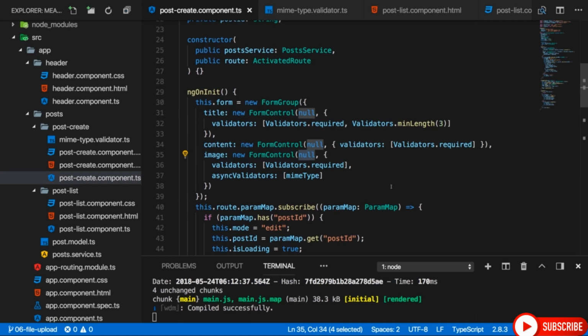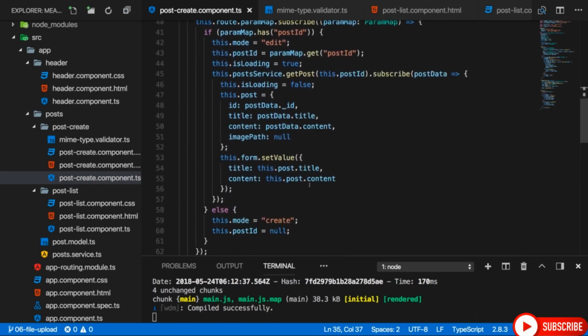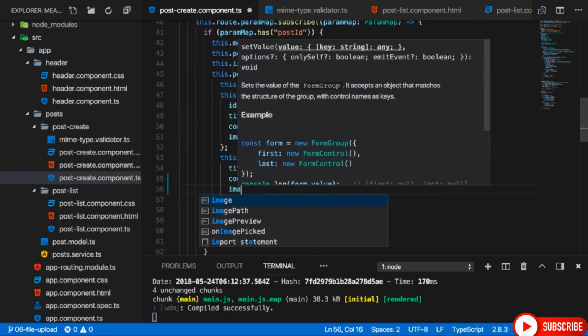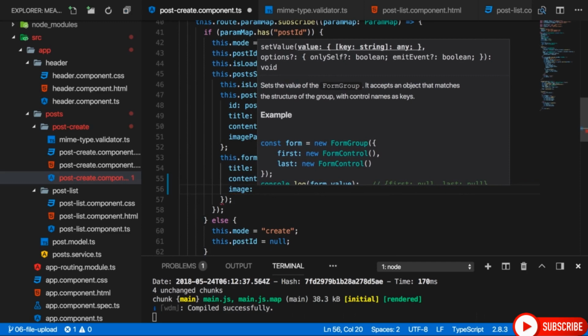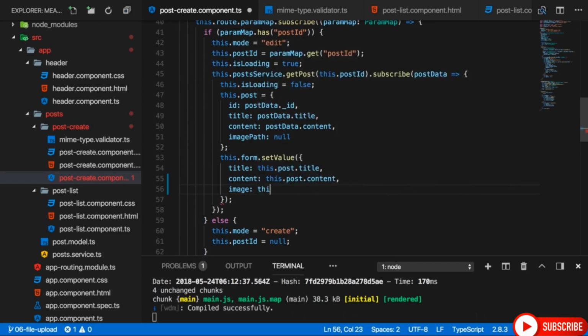Now, when we edit an image, I actually want to also use my image path. So when we set a value here, I'll set a value for image, and that value will be this post's image path. Now that's a string, but we can still assign this here as a value for this input. We're not limited to adding a file here.